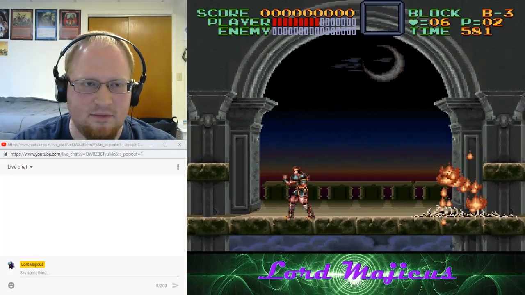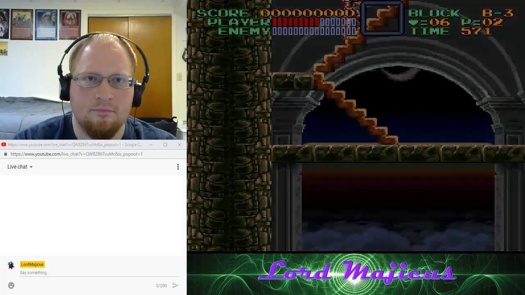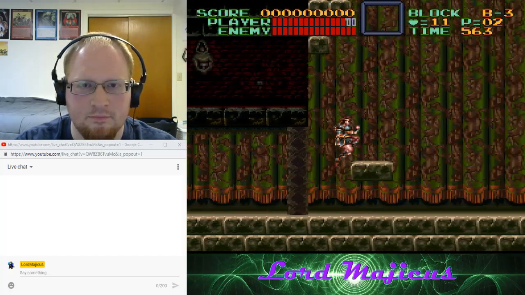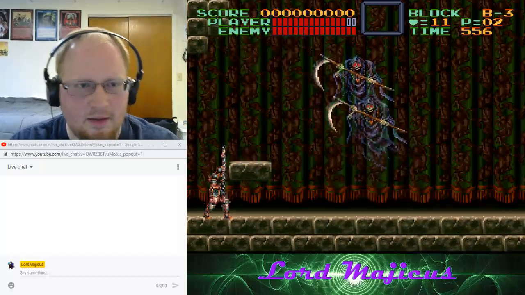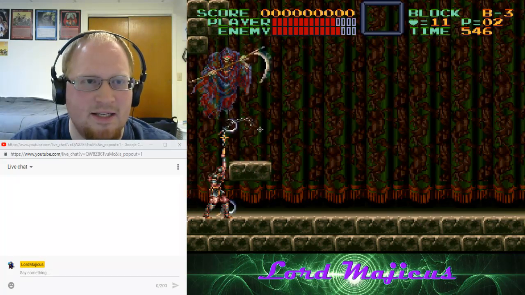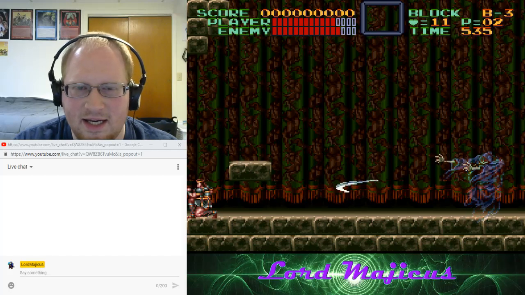Alright, Death is up next. So, for Death, you want to play very defensively against him. Your best plan is to just stay here in the corner and hit him from here, because his scythes can and will hurt you a lot. So you can sometimes get a hit in there, but there is gravity that pulls you towards him, and it's not easy to jump over his scythe.